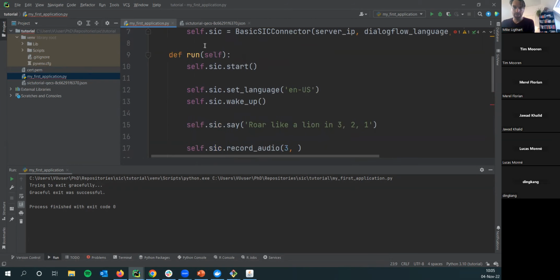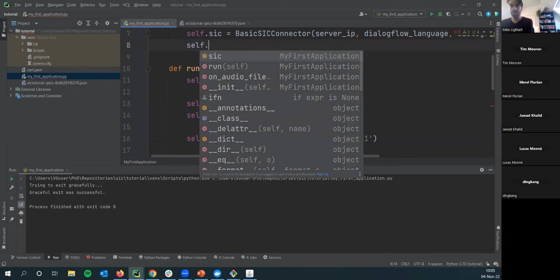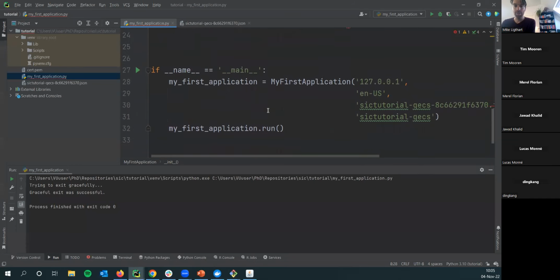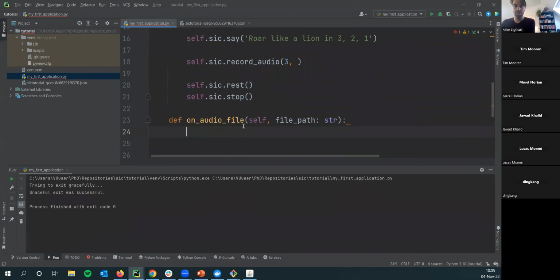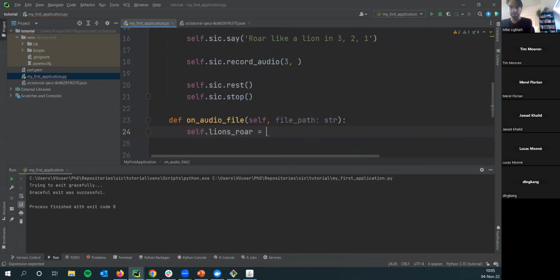So we will add a different class variable here, I don't know, lions roar, which is empty in the beginning, but hopefully we will get that back here.